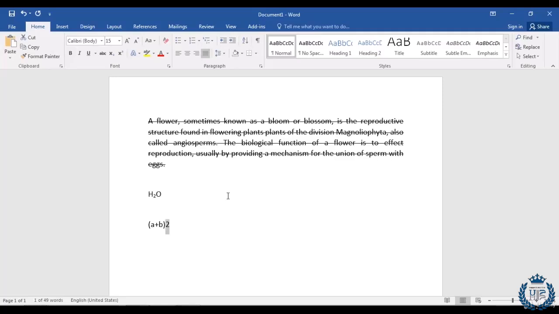So that is the use of superscript. So let's make it. I'm selecting this 2 and you will get the superscript option under the font tab. I'm selecting it here and you can see the effect. So this is how superscript works. Thank you.